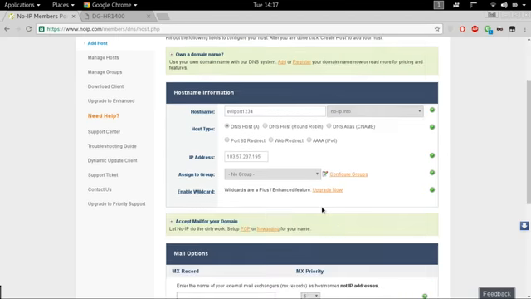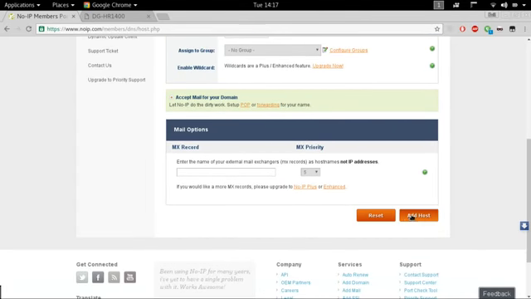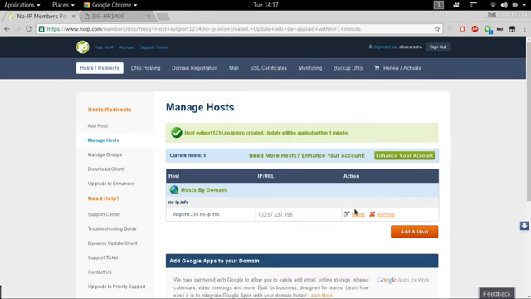Sorry, noip.info, and you'll see this is your public IP. So after doing that, click on add host. So you will see your hostname has been added, and you also have your IP here.